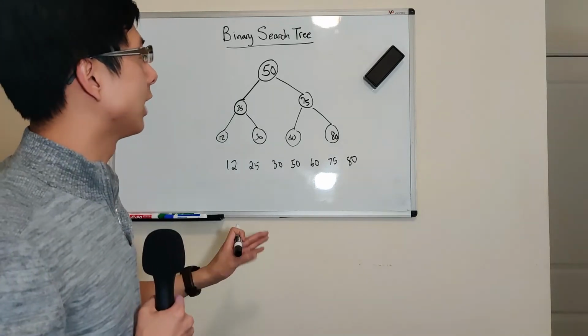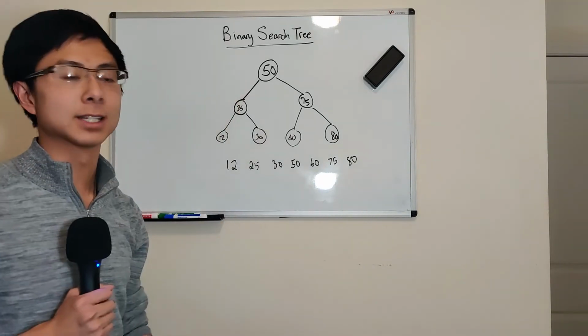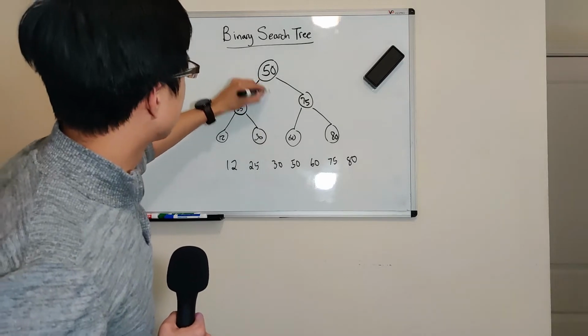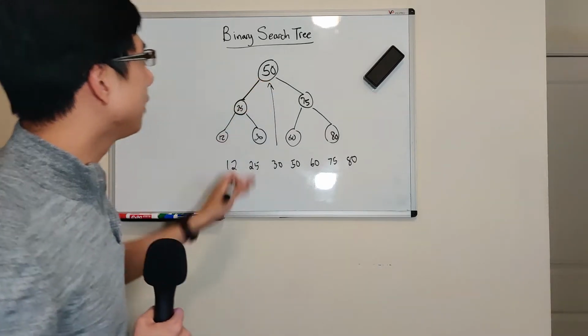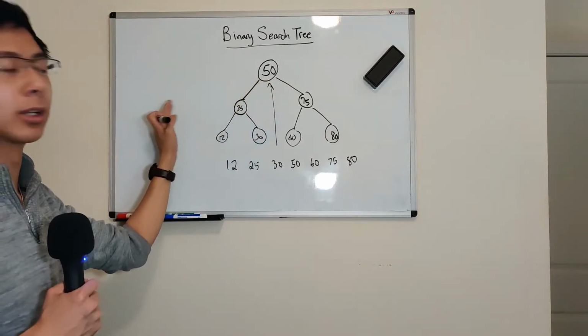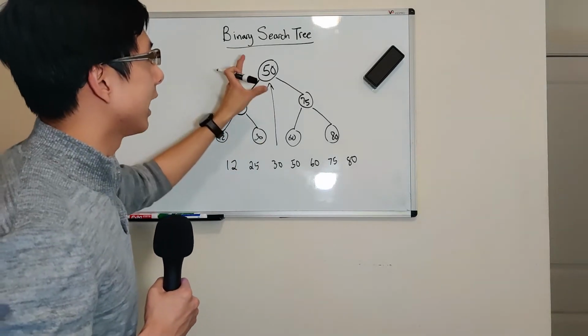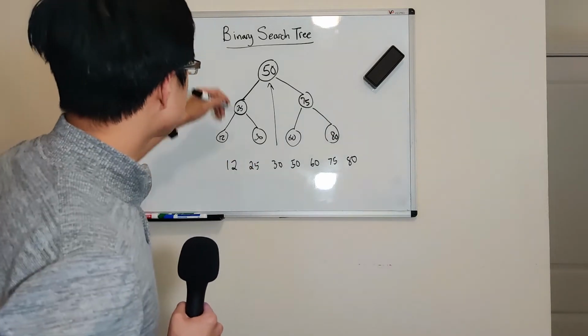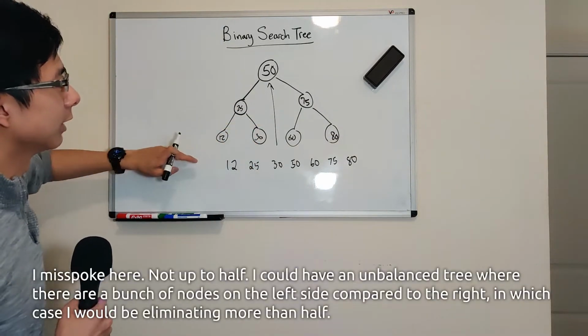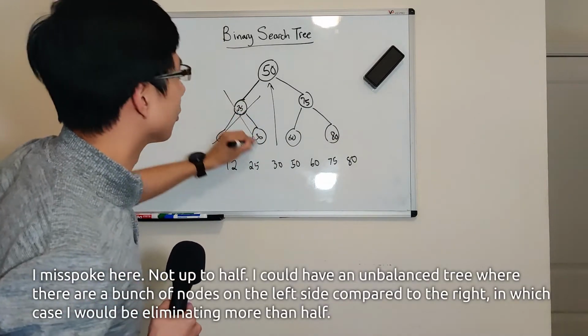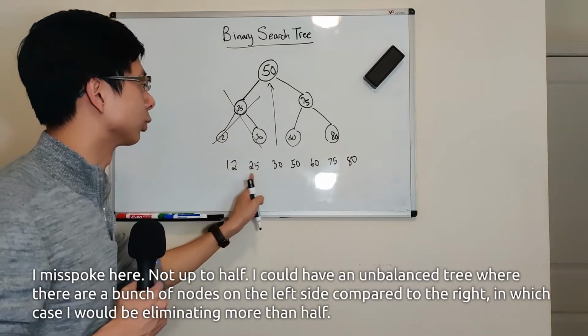The binary search tree allows you to eliminate certain parts of the list. So right here, I basically compared to 50 and I say, well, I don't even need to check anything on the left side here because 60 is greater than 50. So if I were to have a 60 in this tree, it would have to be on the right side, right? So that allows us, in this case, to eliminate up to half of the elements. So these don't even need to be checked anymore. So you don't have to do this part where you do 12, 25, 30.